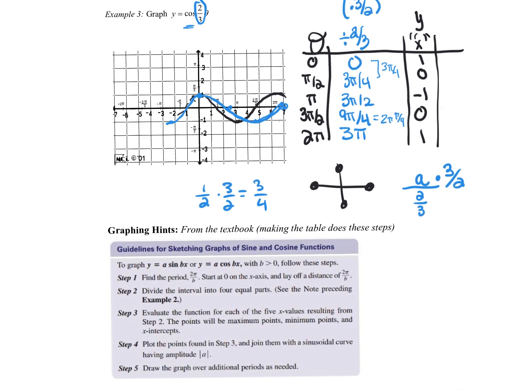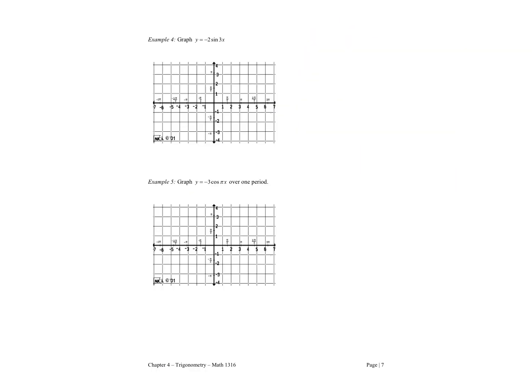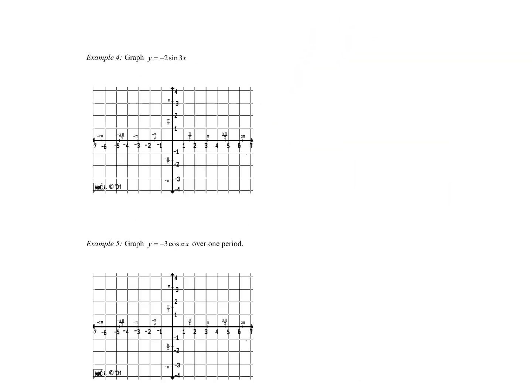So you can use these steps at the bottom to graph. And everything that's summarized in this table right here is pretty much the exact same thing I do when I'm making my table. So I prefer to make the table, but you can follow the textbook's method as well. So let's graph a couple more examples.